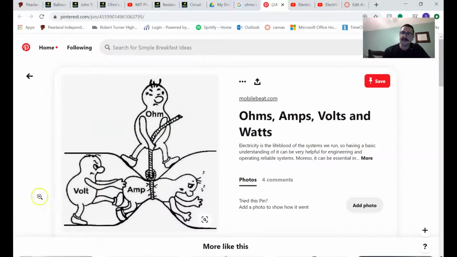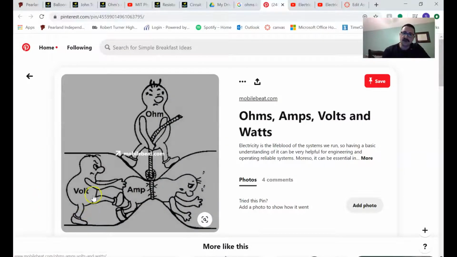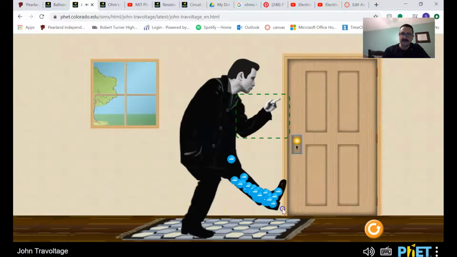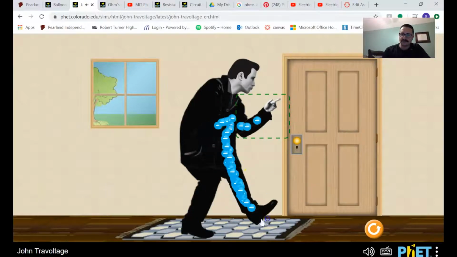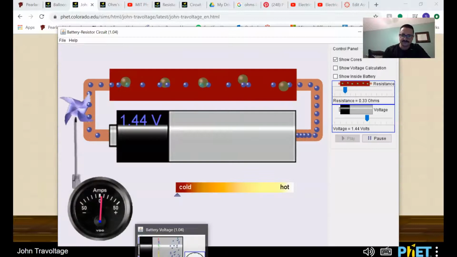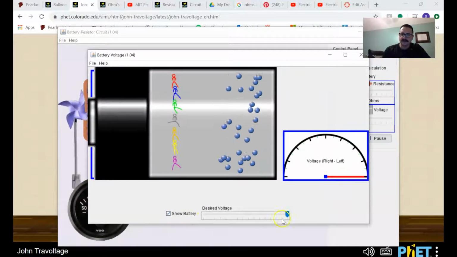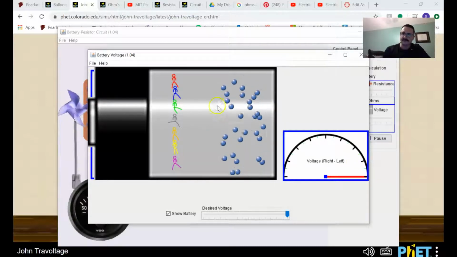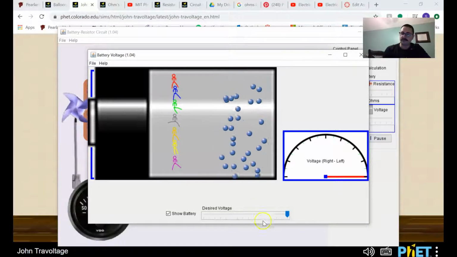I really think that this diagram does a great job of showing us what's happening. Voltage is what is pushing the electrons, and the current is the amps, how fast they flow through there. Ohms is the resistance that has to stop it, but for voltage, there has to be something pushing those. All this buildup essentially pushes, and so they go this direction. A battery with more voltage is going to push harder. Here, as you can see, if I have a lot of voltage right here, all these are built up together, and so they're going to push really hard.